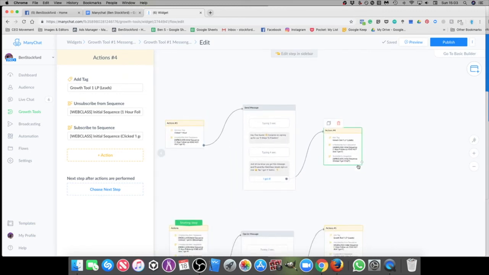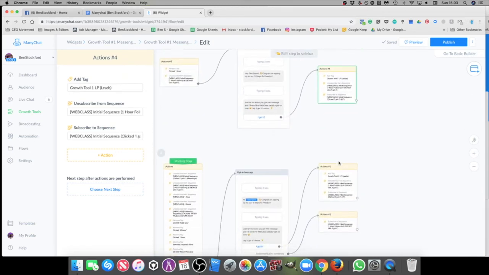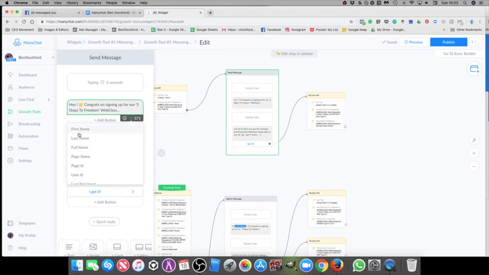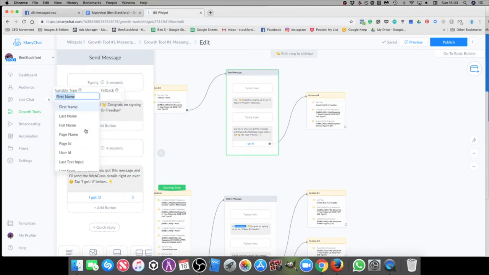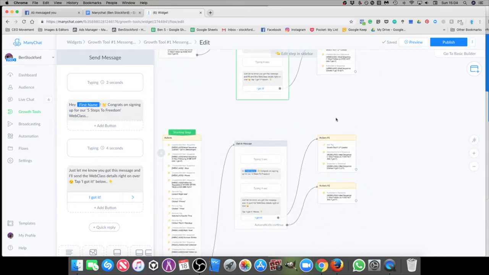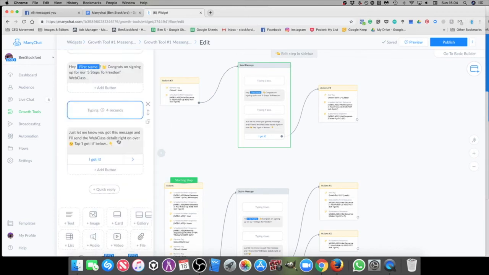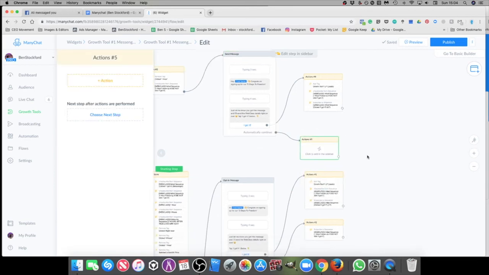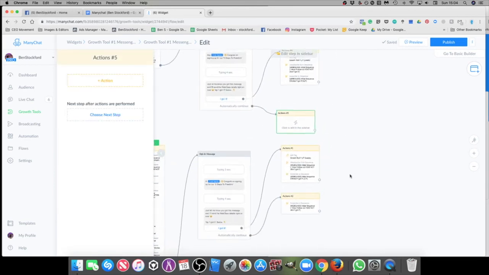Okay, so once you've done all that, one thing I didn't do was, if you go back into here and just remove this. Now to get it to personalise to them and say their first name, if we just click these little brackets here, there's quite a few options in here you can use. So I just use the first name. If that all looks good and it's the same as mine, first we need to continue to another step, perform an action, and we want to do that one, so the 1 hour follow up.